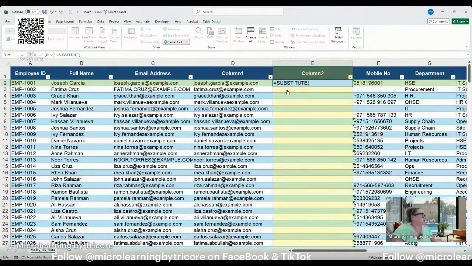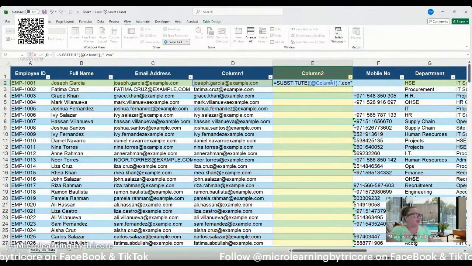We're gonna use SUBSTITUTE. The first prompt is the text. So you're gonna select the cell or whatever it is that you want to substitute. And then we're gonna do .con. This is the old text. And the next syntax is new text. So we want to replace it with .com.